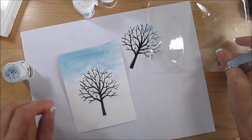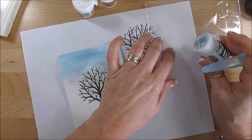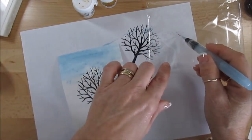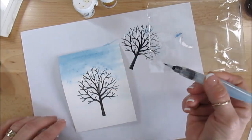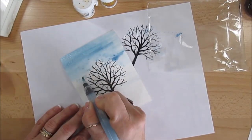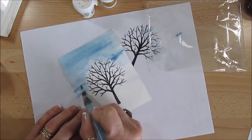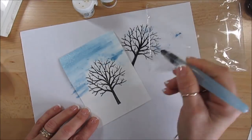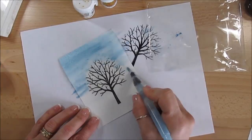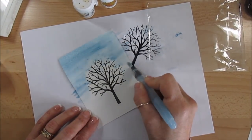Now I want more blue but not directly from the jar. I'm using just a clear envelope — you can use a Tupperware lid or whatever. I had an old envelope so I thought that would work great. I just keep on adding where I want it. A bit too much there, but it's a lot like watercolor, just a different look to it.